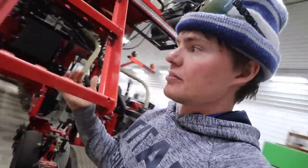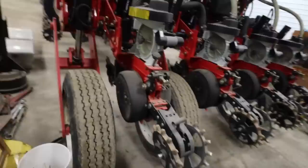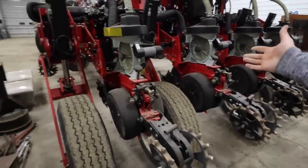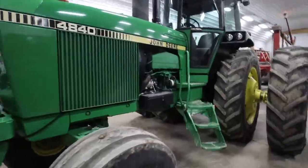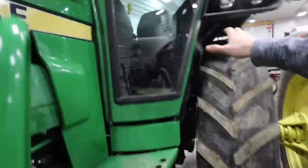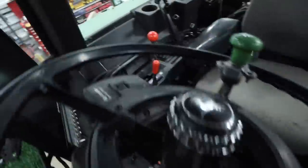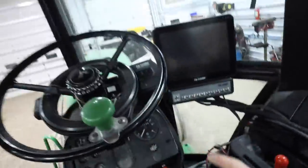I don't think this planter really needs a whole lot though, which is a good thing, because there's a lot of individual rows we have to do. John Deere's ready to go. We got our wax cleaned, oil changed. She's been fully serviced. We might need to check air pressure in the tires. They even got the auto steer system stuff already in here.